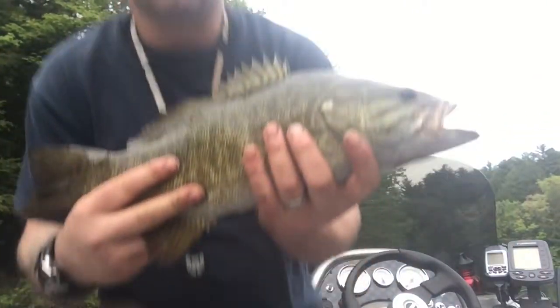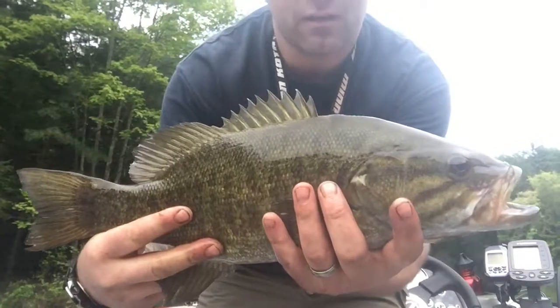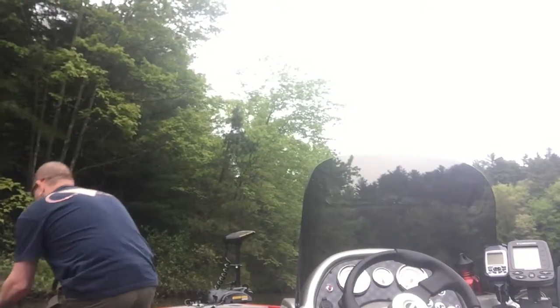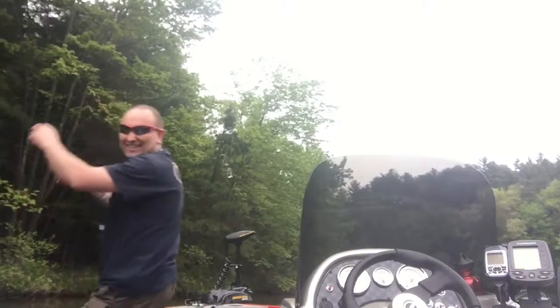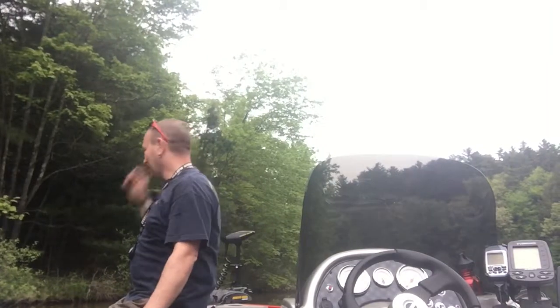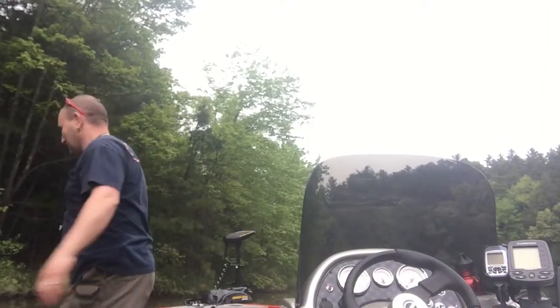Pop the hook out. Some beautiful colors on that fish. He's got that real nice frog pattern. All right, let's let him go. He just gave me a shower. That's okay. I deserve that. That was nice.